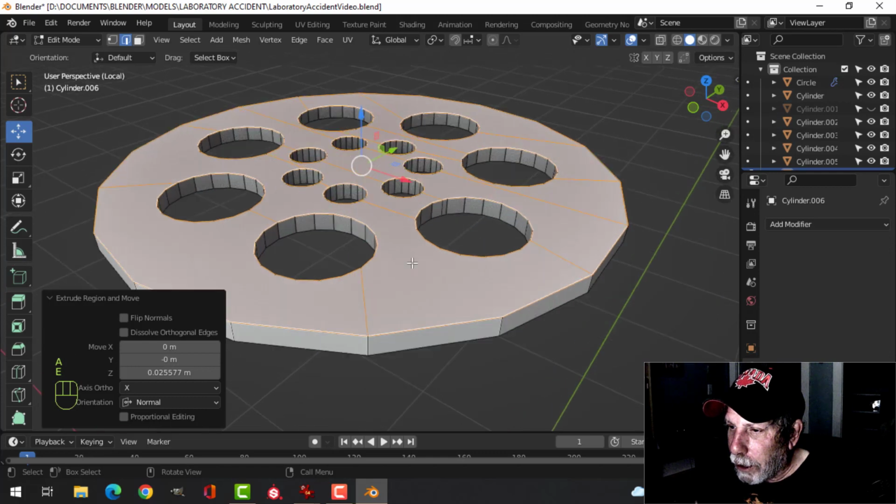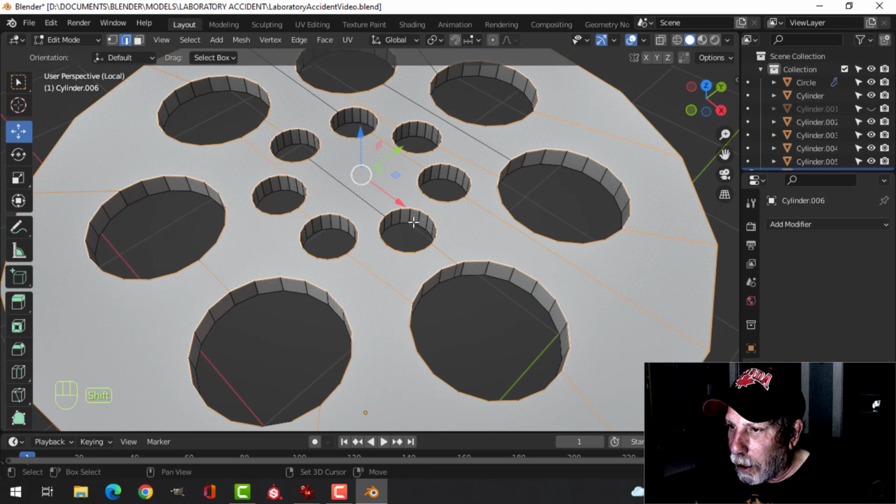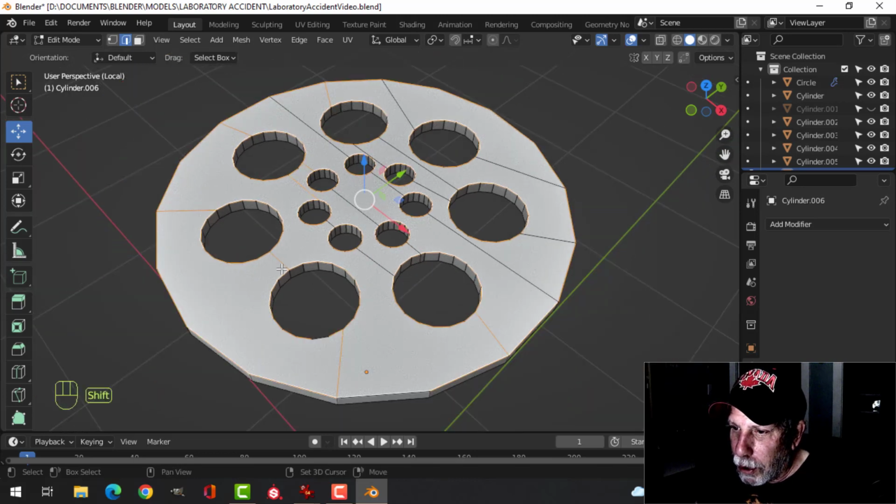Extrude up, and without losing the selection, let's select all of these things and deselect these faces, and then deselect these edges, as many as possible. Well, all of them really. Trying to keep the edges around the circles still active.